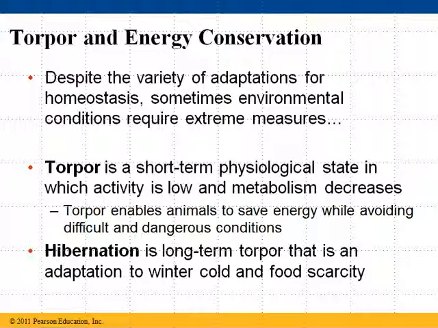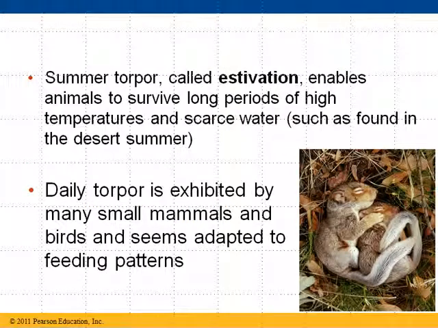Their body temperature is very low, their heartbeat and breathing rate are very low, and they are doing more than just sleeping. They have very much lowered their metabolic rate. Finally, this can also occur during the summer. Summer torpor is called estivation, and some creatures that live in desert conditions or very hot conditions will go into this torpor during the summer, just like a lot of creatures will do so during other times of the year. It's almost like summer hibernation in a way.